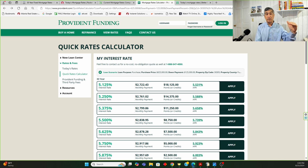If they sell a 7.25 loan, since that's a higher interest rate, it's going to be more valuable. So they're going to make maybe $20,000 on that. Or if they take a loan and try to sell it on the open market at 6.75%, they're going to get maybe only $10,000 on that loan. So depending on what they get you locked into, the higher the interest rate, the more money they're going to be able to make when they sell it on the open market. And that amount is about what I hear is $15,000.